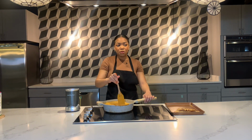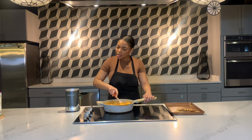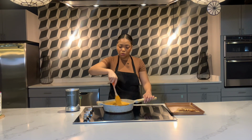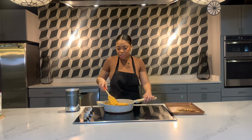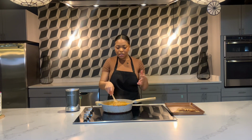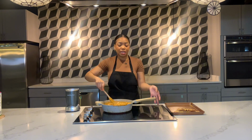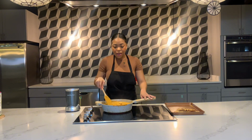And we're gonna let Raji come on at the end and rate this and let us know his honest opinion. And do not think because I'm his girlfriend he will take it light on me, because he will not. He's a hard critic, trust. So honestly, after you add your chicken back in, you're just gonna let it cook for a little bit longer and then you're gonna plate it up and eat it. And that's what I am about to do.